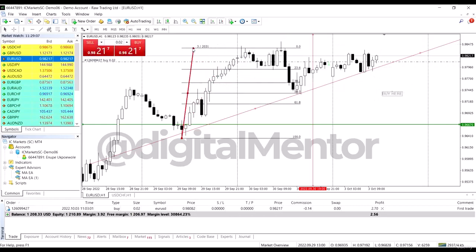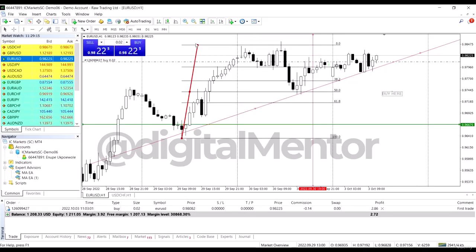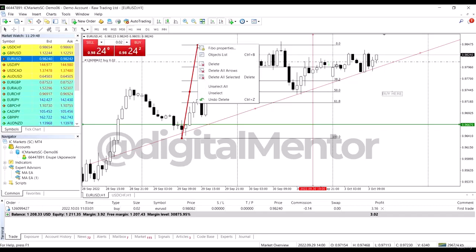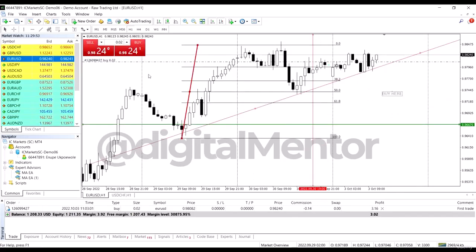Now the Fibonacci tool helps us to draw Fibonacci retracement levels. We are going to come to this in further lessons. Just know that the Fibonacci tool is a tool used in technical analysis to draw Fibonacci levels. We're going to come to learn about the Fibonacci tool more properly, so you know the principles behind the Fibonacci tool. But it's a very important tool. It's one of my most favorite tools. We're going to learn it.